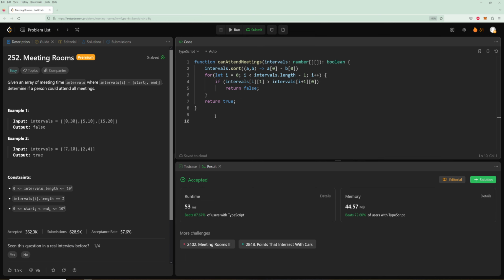And then let's go through the time and space for this one really quick. Essentially to sort is n log n. And for almost every interval problem, you're going to want to start off with a sort because usually you're going to have to compare intervals to intervals that come after them, like merge intervals, insert interval, all of that kind of stuff. So n log n here, and this for loop is just O(n), and the space is O(1), because we just sorted and we're just comparing intervals, we're not using any extra variables here.